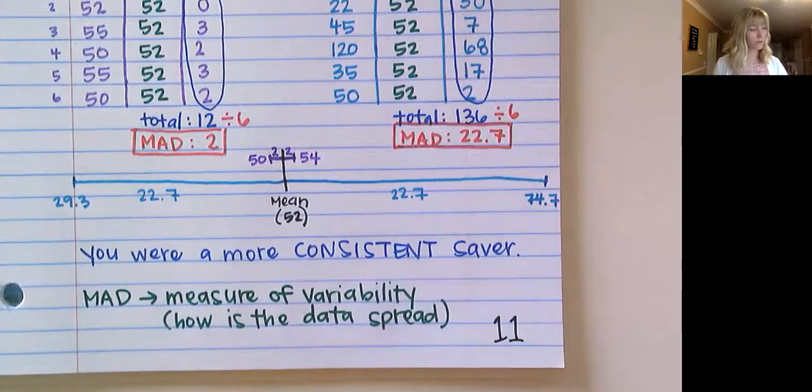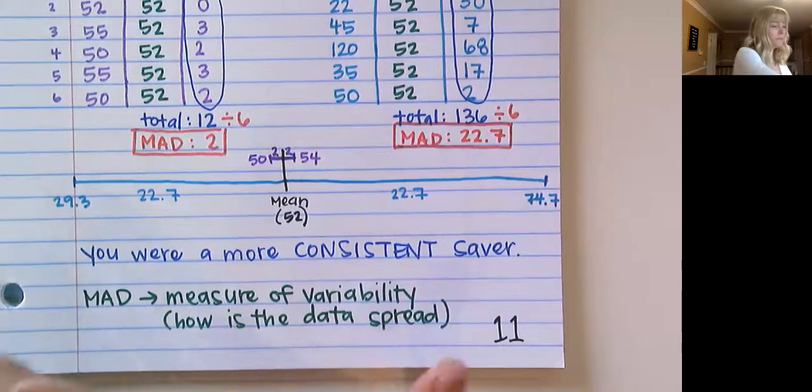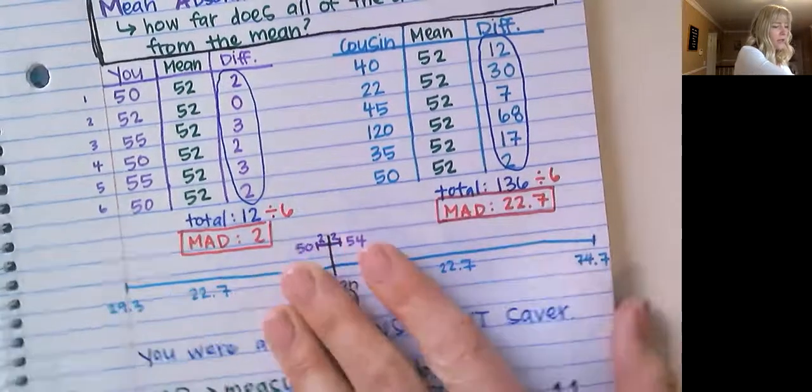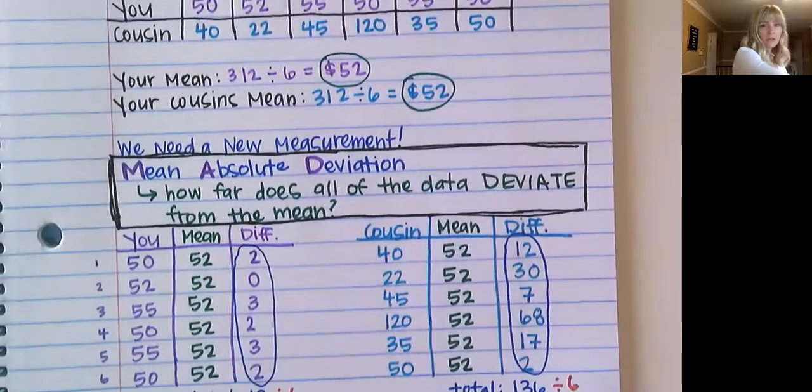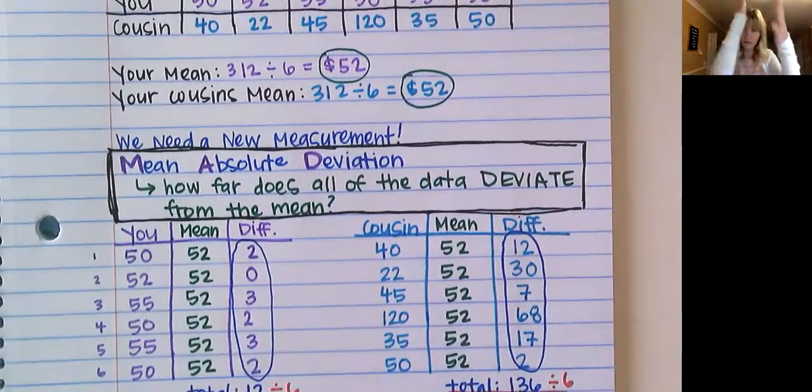But this week we are going to work on this idea of MAD, the mean absolute deviation. It's a measure of variation, and it helps you understand, okay, find the average. So that's obviously going to be an important skill this week. You have to understand that you add things up and divide by how many there are. But then once you get the average, you're going to find how far everything was. So when you're done writing this down, you're going to click mark as done.